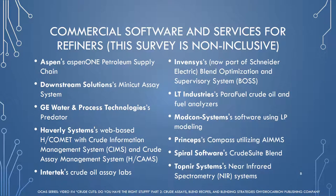In addition to the software for managing crude assays, commercial software programs are available for identifying suitable crude blends. Several programs develop blend recipes using assays for the individual crudes, by using assays already in the program's database or entered by the user, to meet the final blend properties specified by the user. In particular, some programs also allow the refiner to explore the possibilities for creating so-called look-alike blends of newer crudes that are suitable replacements for traditional crudes. Here are some of the commercial offerings. Additional information on these companies' programs can be found in our just-published strategic report entitled Novel Strategies of Processing Price-Advantaged Crudes in a Volatile Oil Market.